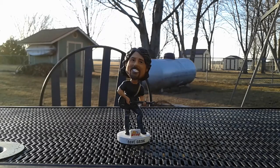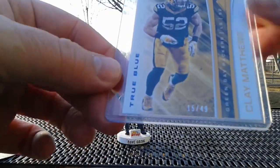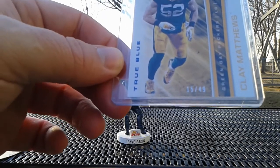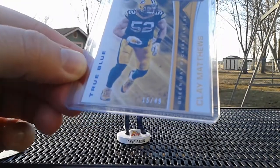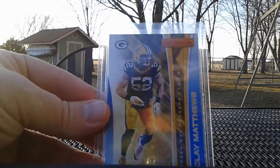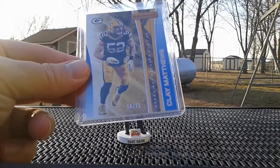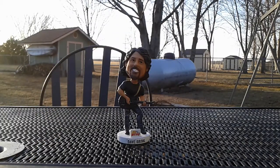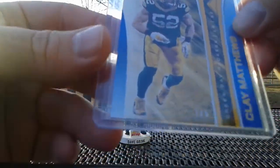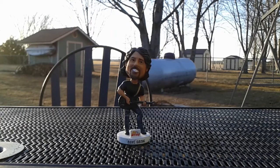And then these three he sent me — these are ridiculous. 2017 Rookies and Stars. This is the blue parallel — the parallel I'm guessing is based off of the color up here, but this one actually says 'True Blue,' which reminds me of the old days when I stopped collecting baseball back in '97, '98. I remember the True Blue parallels in the baseball products. But this is a True Blue numbered 15 out of 49. Then he sent me the red parallel, numbered 18 out of 25. And then this one — this one's ridiculous. This is the black version, numbered 1 out of 5. That is a ridiculous card. Ron, cannot thank you enough for these — this is awesome.